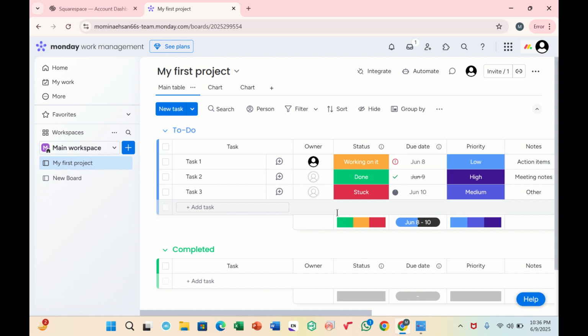So let's get started. What you need to do is go to Monday.com, where you need to log in or sign up using a suitable password. When you sign up, you can use your email, or you can also use your preferred Google account, with a suitable password, and this is the dashboard that is going to appear.